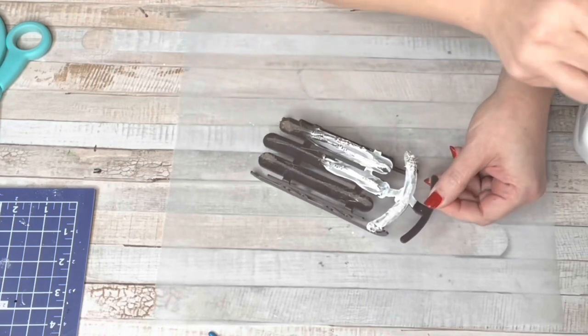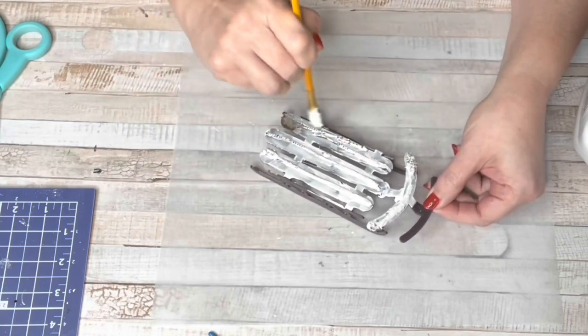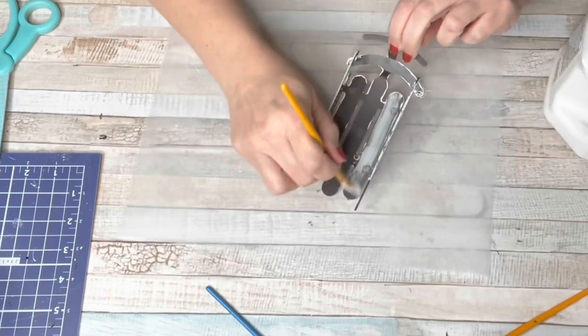So I used some white chalk paint, and I painted the front, the back, the sides, everything, because this will be leaning, so you probably will be able to see everything. So I just gave this a real generous coat of white chalk paint.